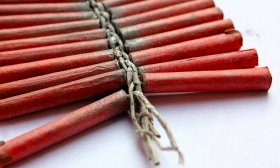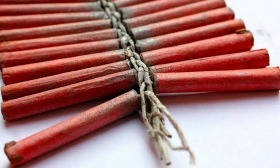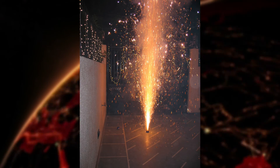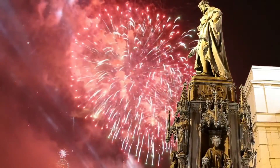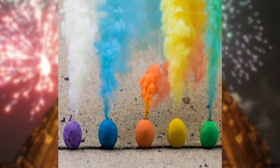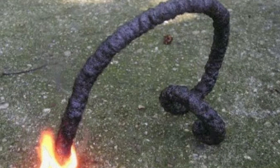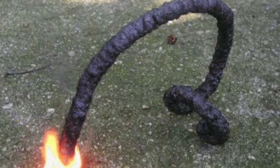Small fireworks include firecrackers — paper tubes holding a small amount of explosive — fountains, paper cones filled with chemicals that release coloured sparks, and roman candles. Some small fireworks contain no explosives at all; examples include smoke balls filled with a chemical that releases coloured smoke, and snakes filled with ammonium dichromate which slowly burns and produces a long trail of ash. Sparklers are made by dipping a metal wire in a slurry containing fuel, an oxidizer, a colouring agent, and aluminium granules which provide the sparks.